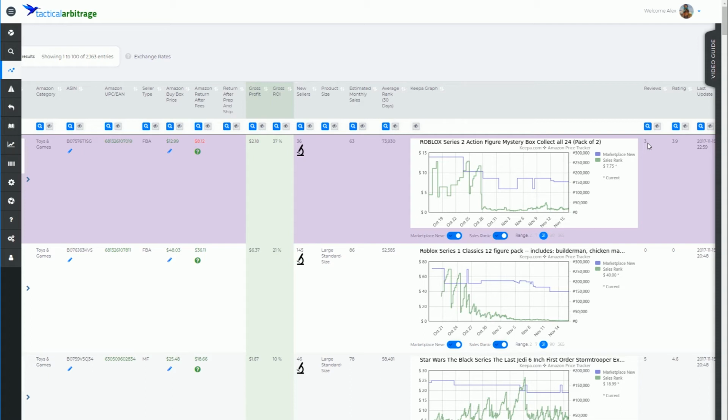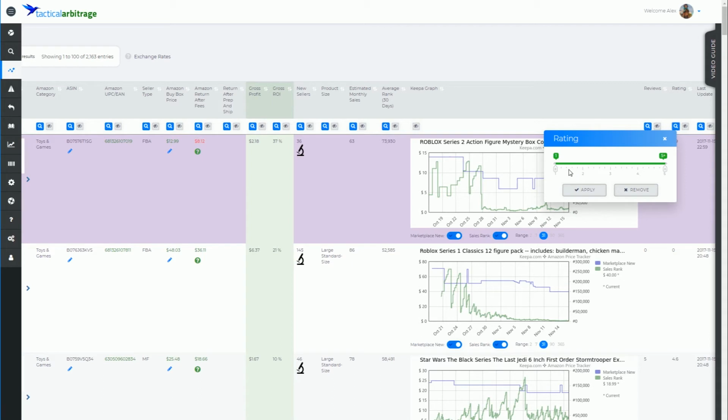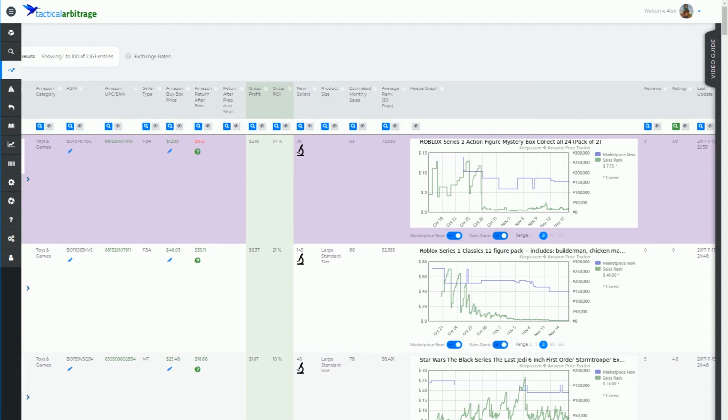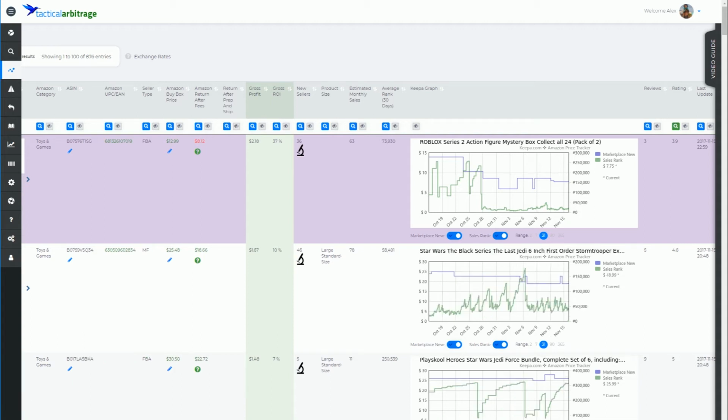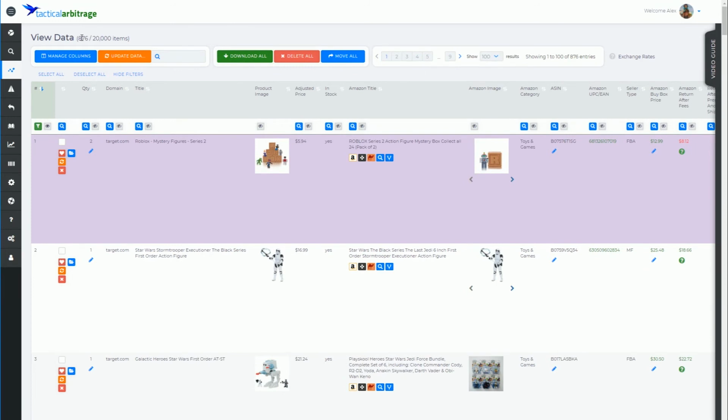Sometimes a negative review will come at you even though you are not the manufacturer of the product, simply because the product is so bad. I'm not gonna filter this too hard, but I'm going to say if it's less than 3, then let's remove those. Now, that's going to remove quite a lot of products actually. We now only have 876 entries that we are having a look at. Now let's drill this down a bit more, and you can see that 876 was adjusted over here, and I can also see that it's adjusted here, showing 1 to 100 of 876 entries.